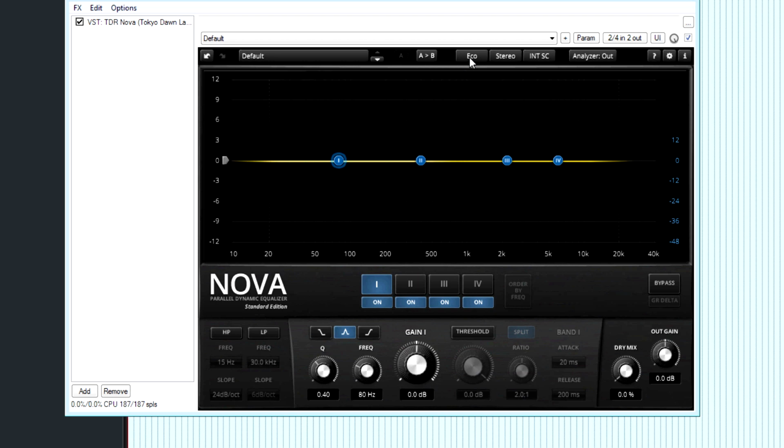But if you have a newer CPU, and you're only using this plugin on one or two tracks, then definitely use precise mode. If you need to freeze tracks, you know, but this is a very nice sounding equalizer, and it kicks ass. It absolutely kicks ass. Like I said, you are going to have so many more options now when you're mixing.